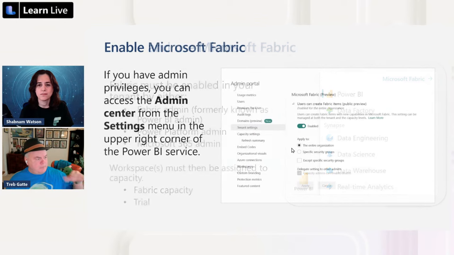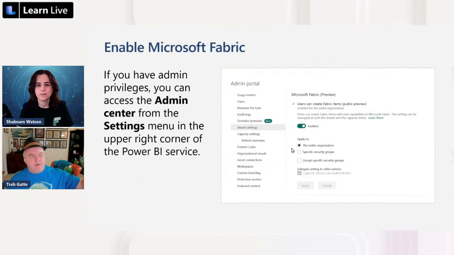And if you go into the admin center, so this is going into the Fabric admin center, you will see under tenant settings now this new switch that says users can create Fabric items. One thing to note is the under part of this, because one of the things that always scares admins is when I have to turn on something and, oh my goodness, everybody starts creating stuff willy-nilly and things get out of control. Let's not do that.